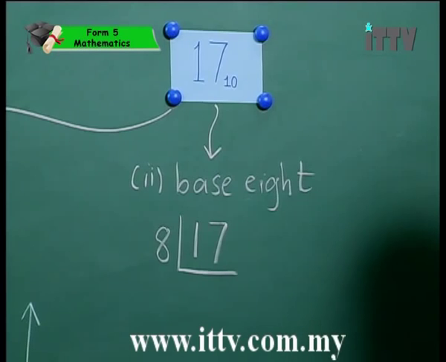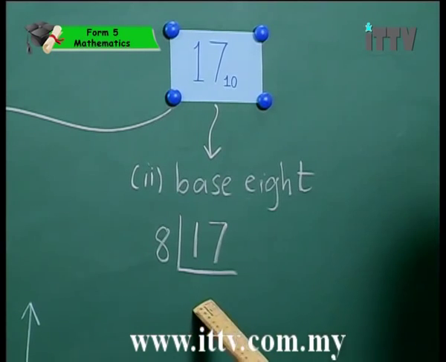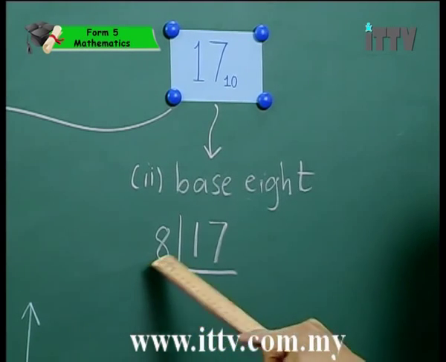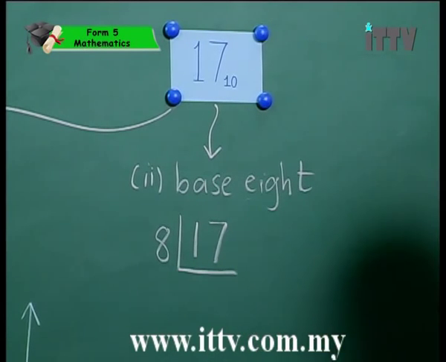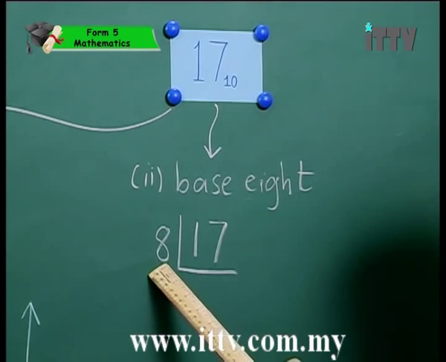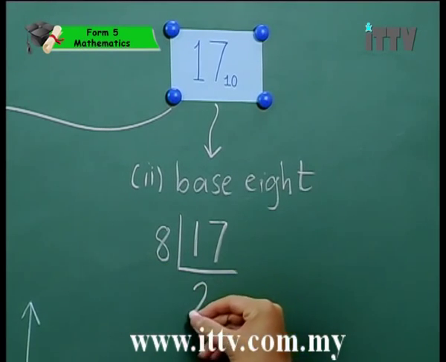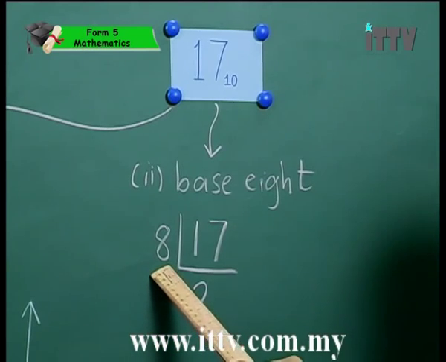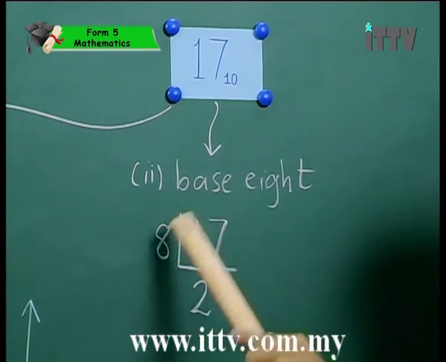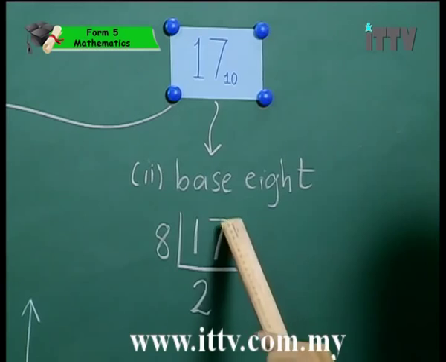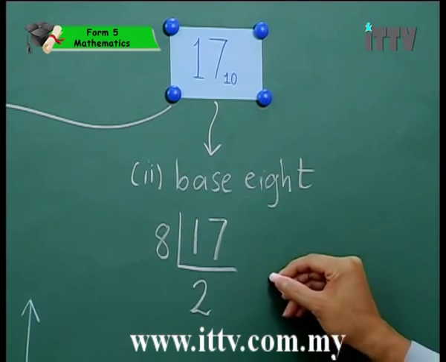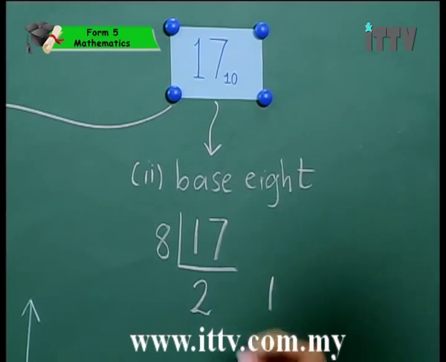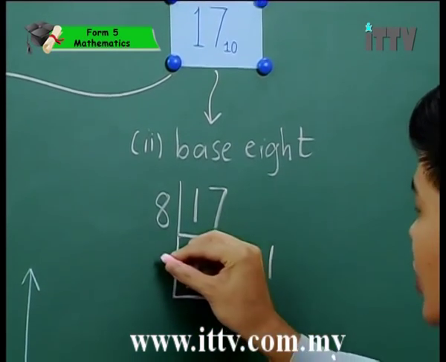Now can you tell me what number multiplied by 8 gives me nearest to 17? Because we can't get exactly 17, there will be a remainder. So it will be 2 times 8, which gives me 16. But again, don't write 16 anywhere. Just keep it in your mind and find out the difference between 16 and 17. The remainder is 1. Divide again, remember, until you come to 0.